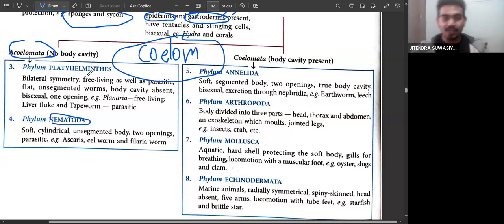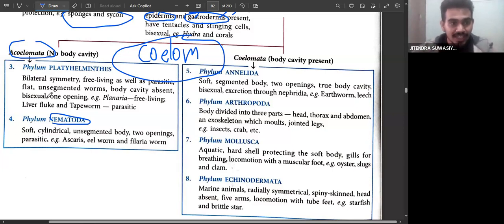And what is a nematode? Helminthology is the study of nematode-like organisms. Nematodes are pseudocoelomate: they don't have a true body cavity, they are bilaterally symmetrical, and they don't have respiratory and circulatory systems. So we can say that is nematoda.